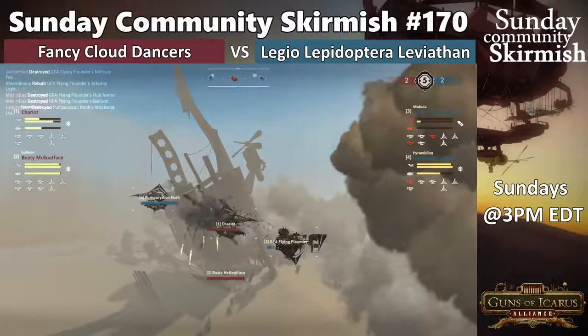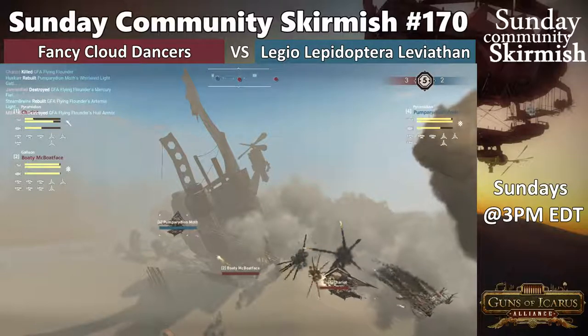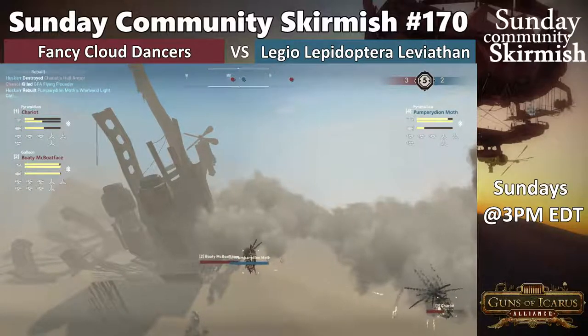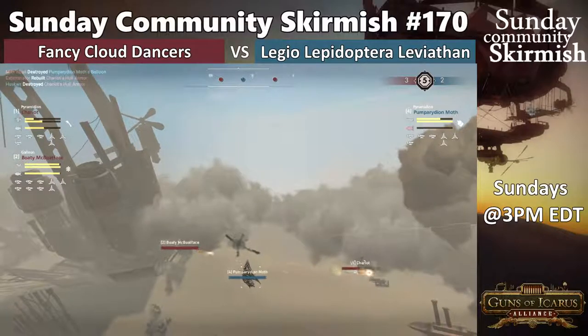Chariot with the Ram. Double break on the Flounder. This should be 3-2. It is 3-2. A great play right here by Fancy Cloud Dancers taking the lead. Good play by Triple L, but it was countered perfectly by Fancy Cloud Dancers. They've seen that play all day.